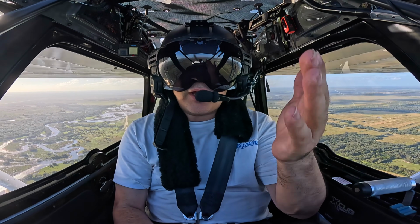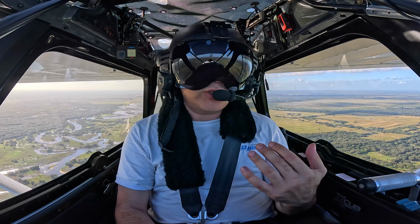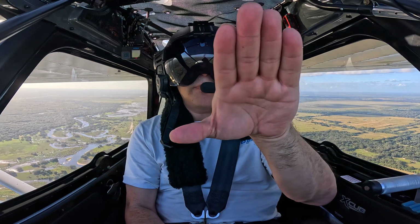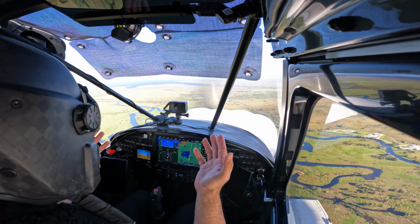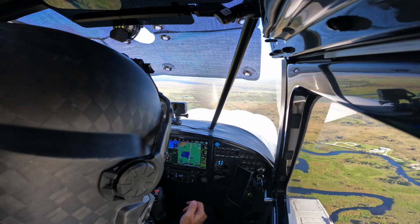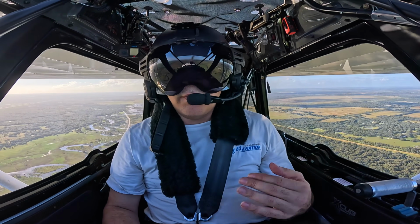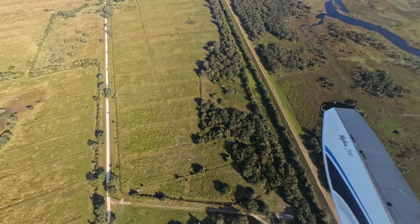So if it looks like you're definitely going to have a bird strike, and you want to do some kind of evasive move, you want to pull your nose up. That way, if anything, they'll hit underneath the plane or go below you. Hopefully you don't get a prop strike in a plane like this. It will be pretty much a manhole cover at that point. But that's just a little tip I wanted to talk about birds. When you're flying these planes, and we're always down low, that's always an issue.